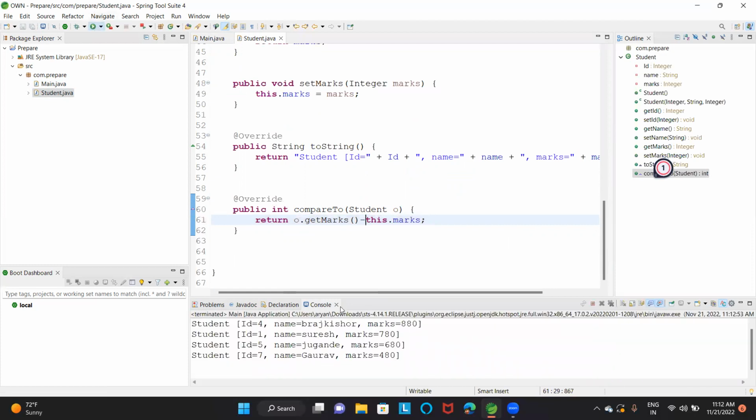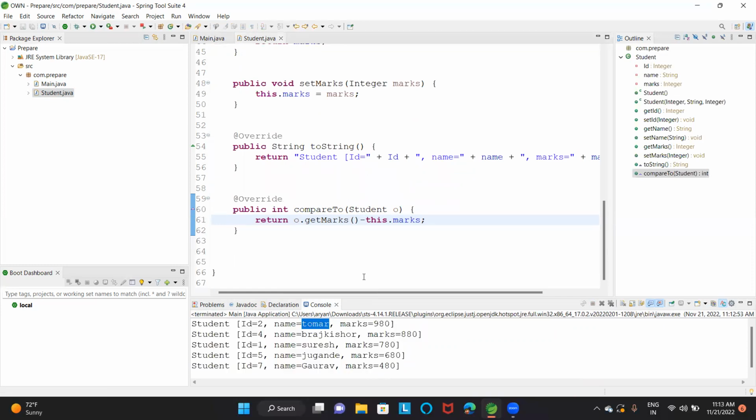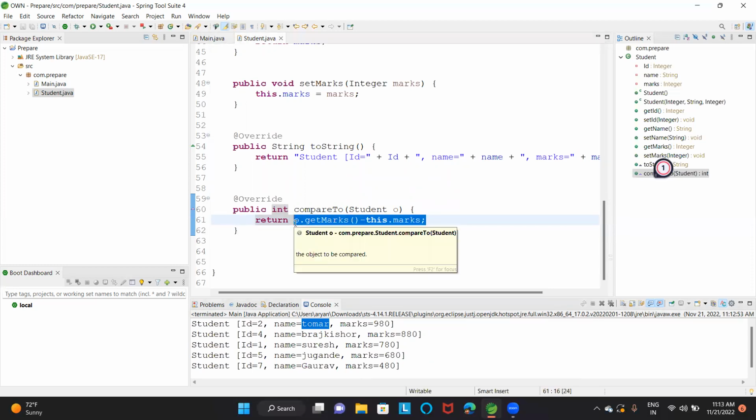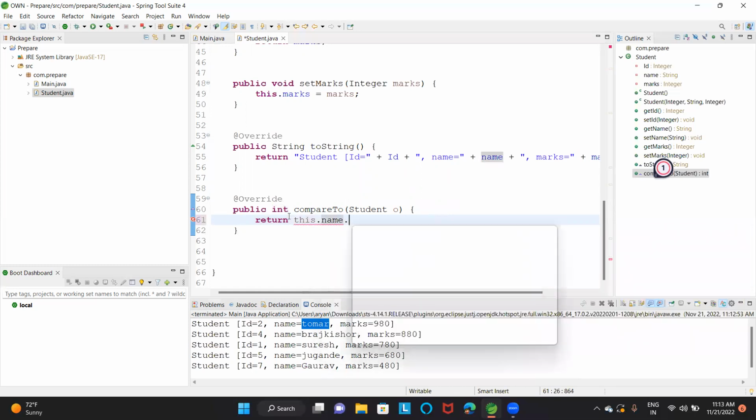And if you run the program, then you can see the output in descending order. What if you want to sort it by name? If the type is minus, you can go for the minus operator. But if the type is a string and you need to sort it by name in ascending order, you can call this.name.